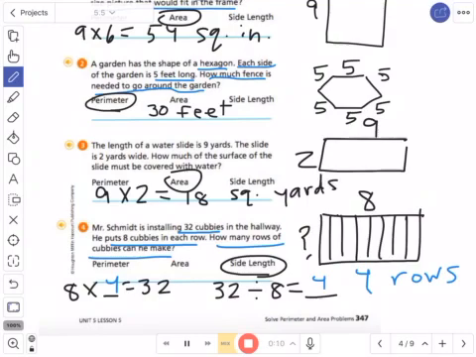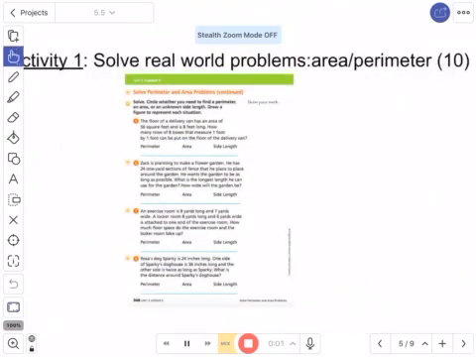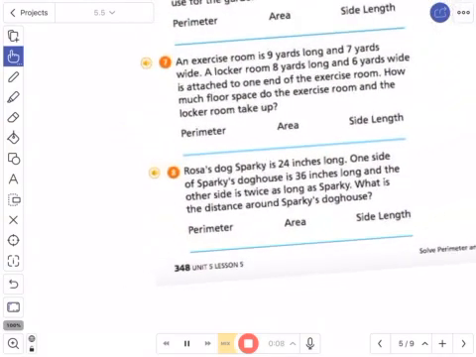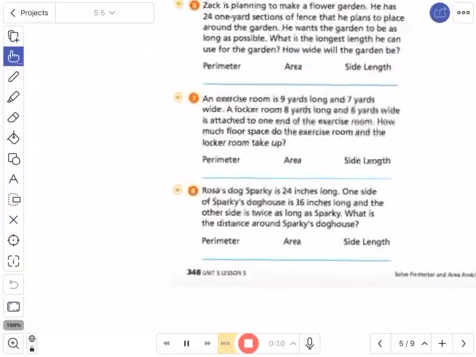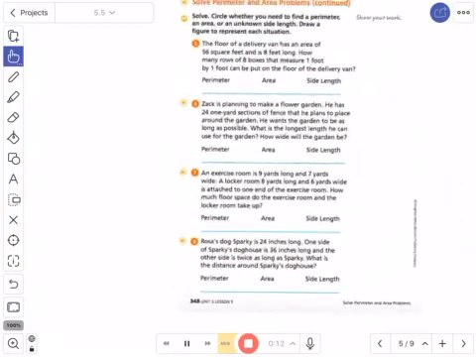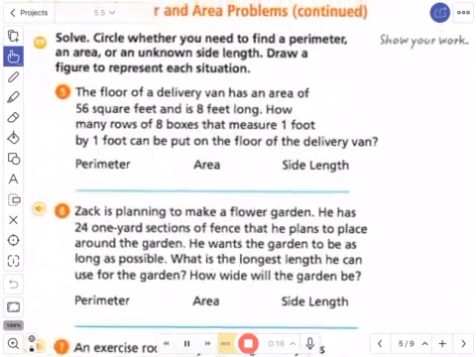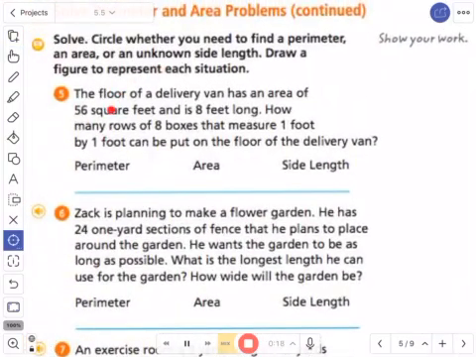Cool. So you can pause this. When you're done, submit this to Schoology. And then we're going to the next page. Next page we're working on is page 348. If you haven't sent it to Notability, make sure to send it to Notability. And this one, I'm just going to do 2 problems, just to talk about it first. It's going to be the same exact, but I'm just going to read through the problem, just to start.